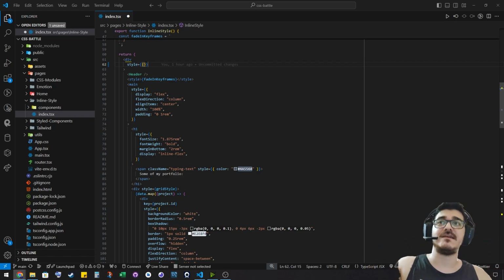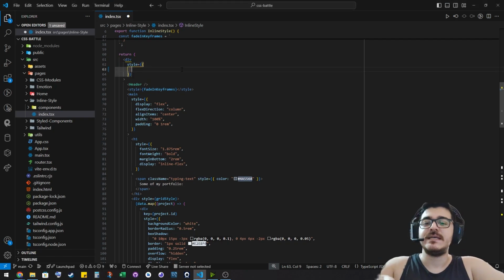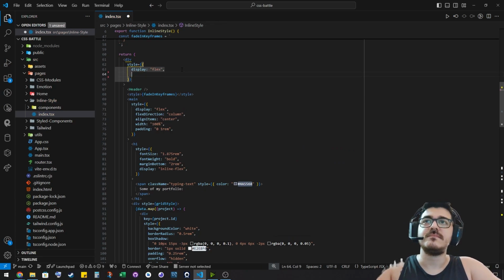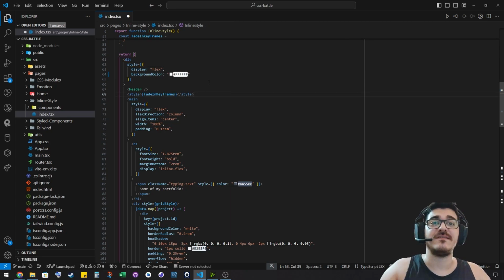I think that's how you say it. And you have to put your style here, like display block or flex, background color, you know, white. So there we go. You have to style inline.